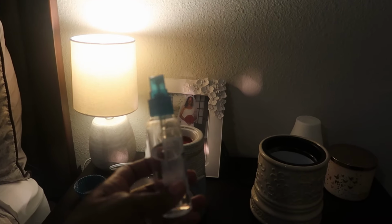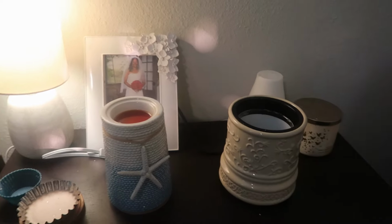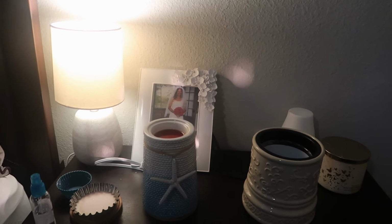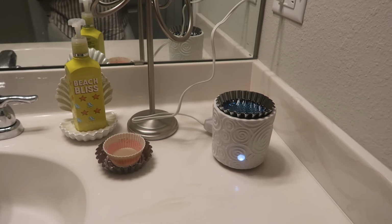And so it's nice to have it in a little spray bottle. I can spray it and then go on about my business. And I use that just to clean out my warmer dishes. Okay, similar setup. I'm in the bathroom now.